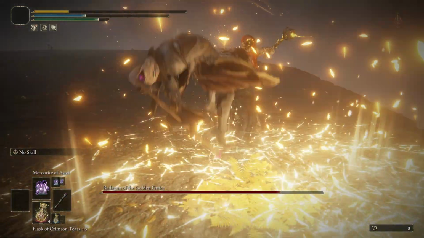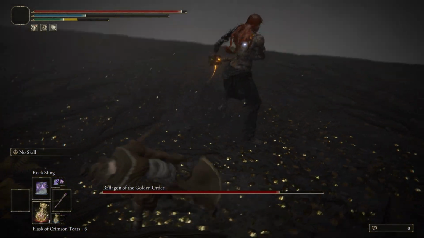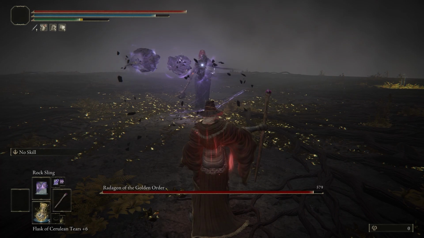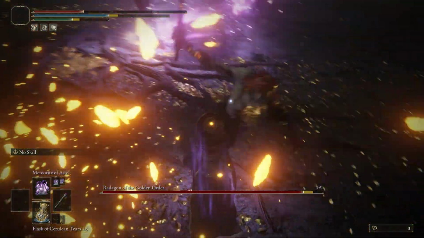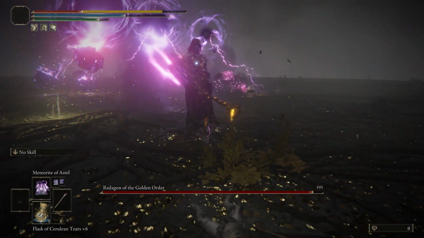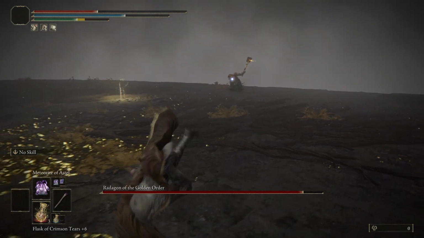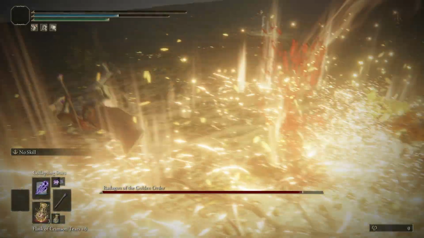Oh, my timing. Okay. Okay. Rock sling is not gonna work. I'm telling you, he's gonna keep dodging that crap. Nah, I'm dead. Okay, he works there. Oh, look at him, he's ready to dodge. Oh, my dodging skills are so bad. And he just dodges it so effortlessly. When your main spell is gone, what do you do now? Meteorite of Astel is so slow. Oh my god, he dodges that too. Yep. Look at that.